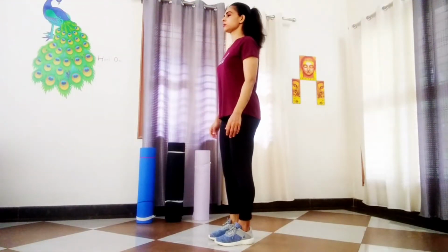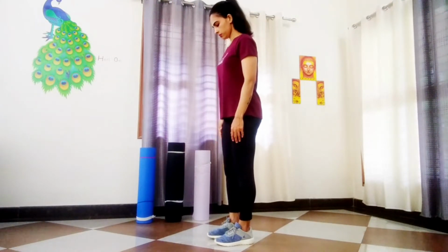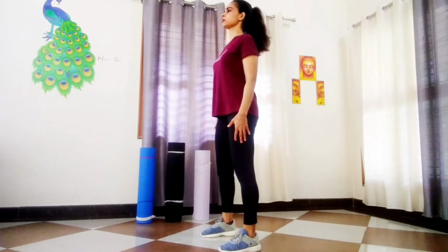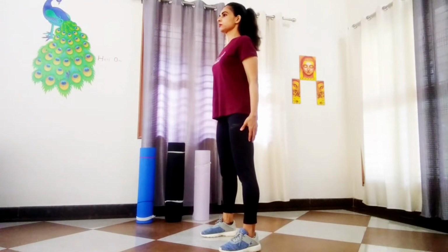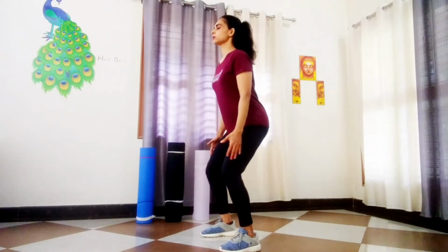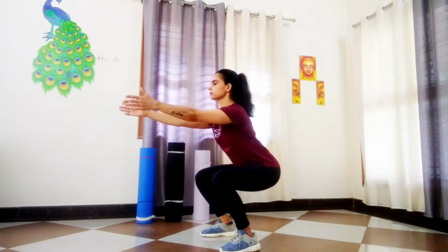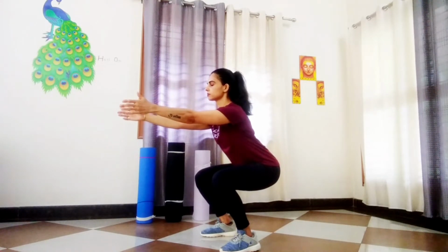How to perform squats correctly. To perform squats, stand straight with feet hip width apart. Tighten your stomach muscles. Slowly lower down as if you are sitting in an invisible chair. Straighten your legs to lift back up.